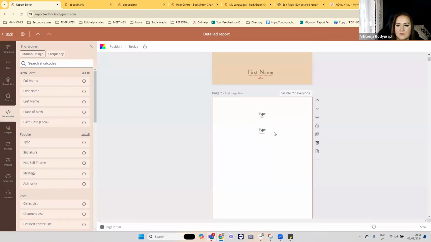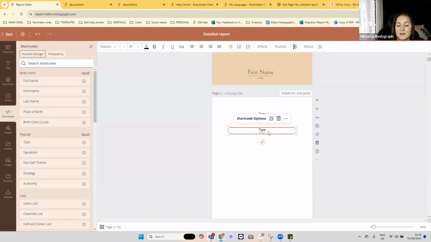We do have customers who prefer to build the report this way, because if you build using the page visibility feature, that means you will build 5 pages, one for each type, instead of just 1 page, which is not a bad idea. However, as you can see, I don't see how the text looks until I actually go and preview.